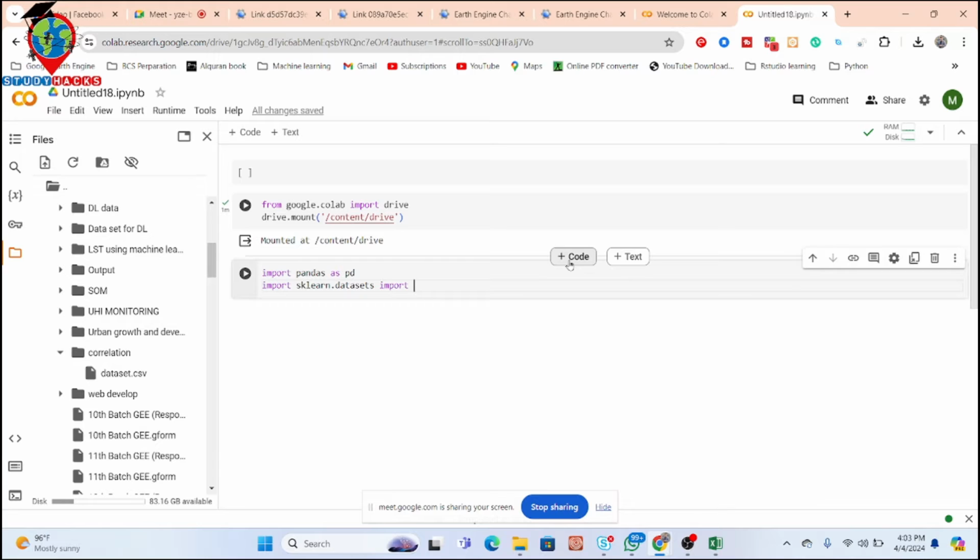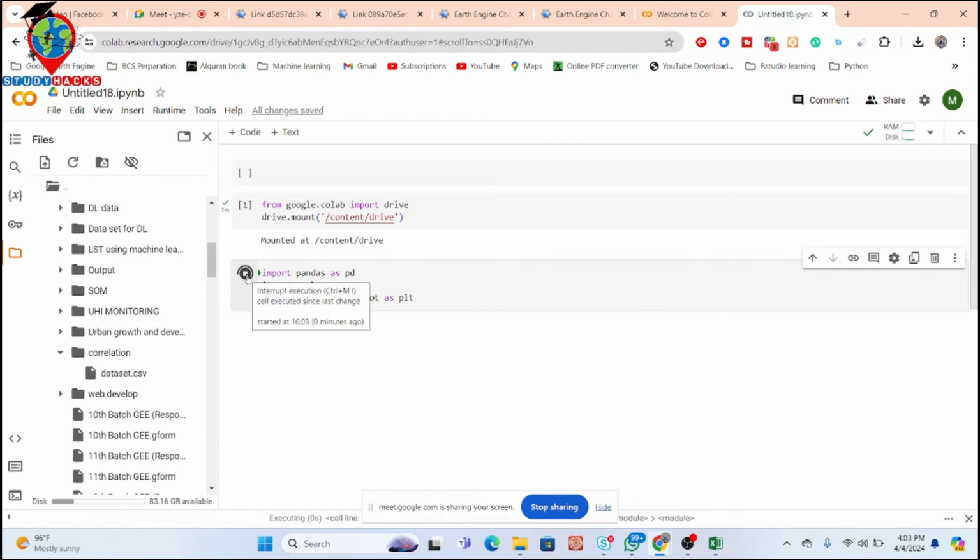Not needed, we don't need the sklearn dataset, we just use the same dataset. Also import seaborn as sns. We also import matplotlib, so put here matplotlib dot pyplot as plt. I import all of the necessary libraries and click run. Now all of these libraries are successfully imported.